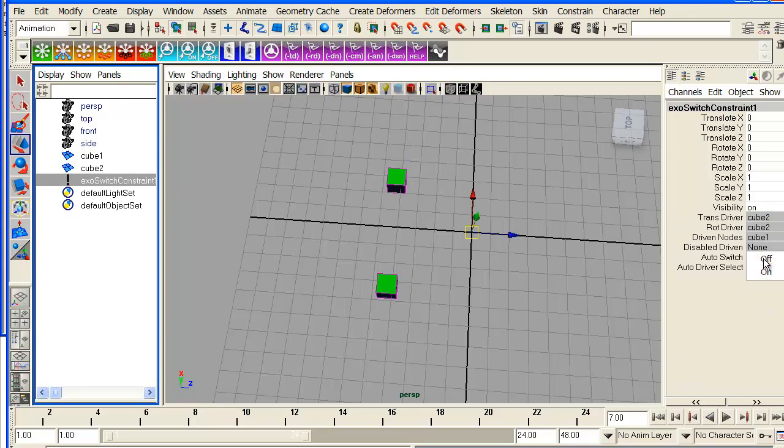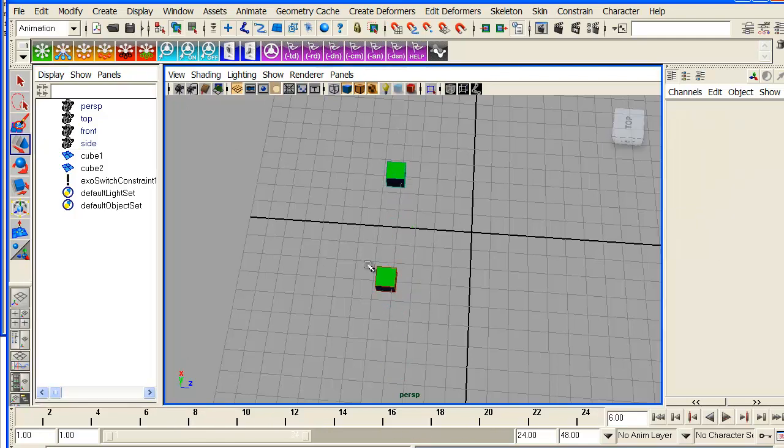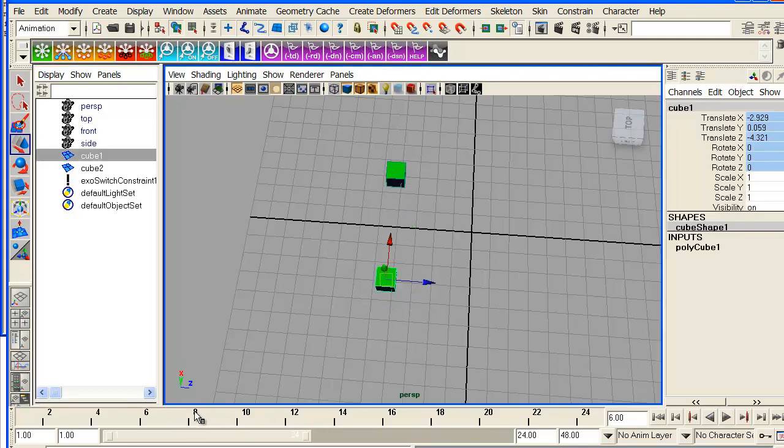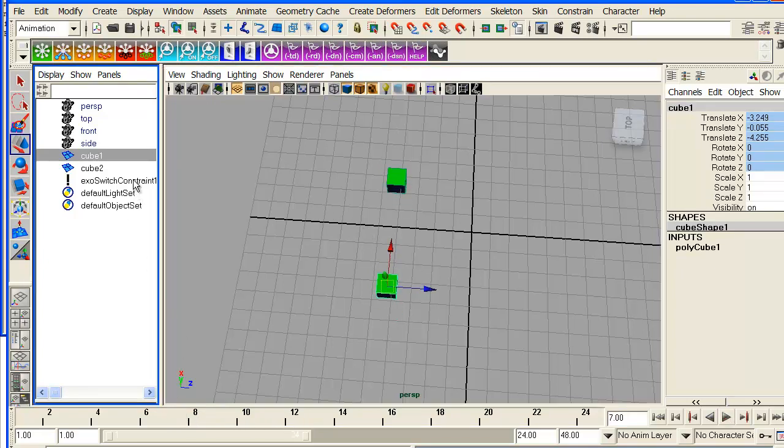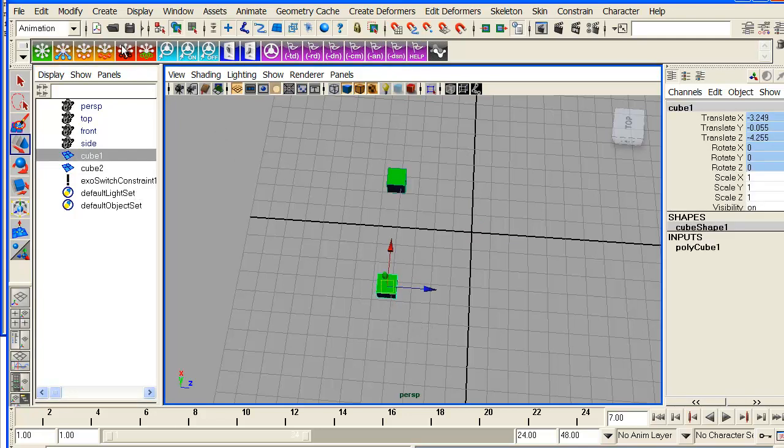Now let me turn the auto switch off, and cube 1 is now driven by cube 2. But I can decide that I want it still to be constrained, but I don't want it to pay attention to the constraint itself. So I can click here, and now, oops, I was pressing the wrong one.